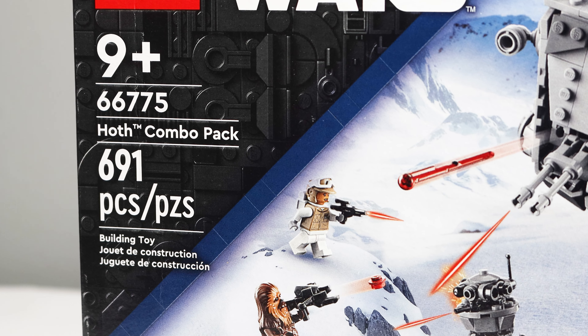The AT-ST driver is phenomenal — he looks really good in that helmet, and the printing on his torso and legs matches up nicely. No arm printing, but the back printing is great too, and under his dome he has a second imperial face with a smirk. On the other side we've got the rebel trooper rocking binoculars and a nice blaster — no leg printing or arm printing, but she has a nice backpack. Under her helmet-hood thing she has a second smiley face too, and turning the figure to the side you get the uncanny experience of seeing both faces at once.